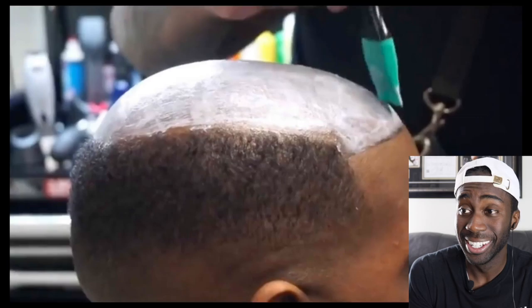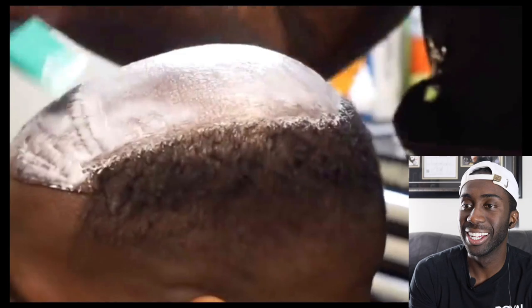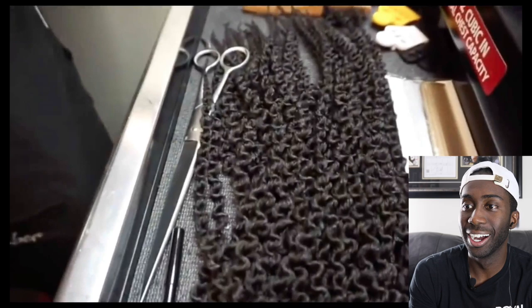Now I'm doing my second coat — I'm going to slow it down right here. On my second coat, which is my last coat, I'm going to put a little glue onto his hair as I apply this second coat. And that's going to help with that natural look I was telling you guys about in the beginning. Now that we've applied our last coat of glue and we've let it dry to where it's clear, we're ready to get started.